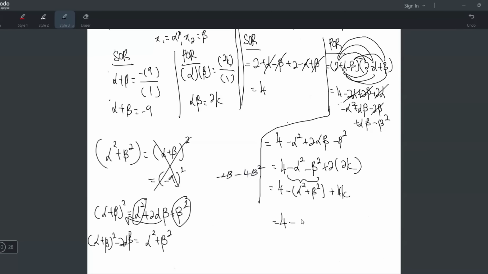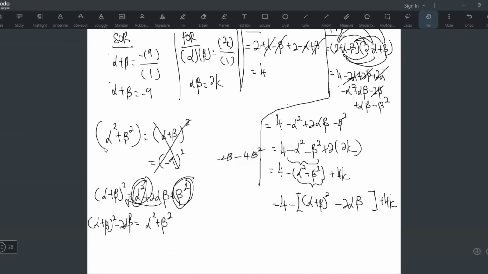So 4 minus, okay, there will be a very big bracket here. So for the alpha square plus beta square, what you have to do? The square, you can put outside like this, but you have to minus 2 alpha beta. Understand? Just now I said the square cannot be put outside the bracket directly, because it is addition. If multiplication, you can, but if square, you cannot. Why? Because if you put the square outside, you actually have to subtract 2 alpha beta. Because when you expand alpha plus beta square, you will get something in the middle here, which is the 2 alpha beta. That's why you have to subtract it. Then only you are left with what you want. Alright, hope you understand.